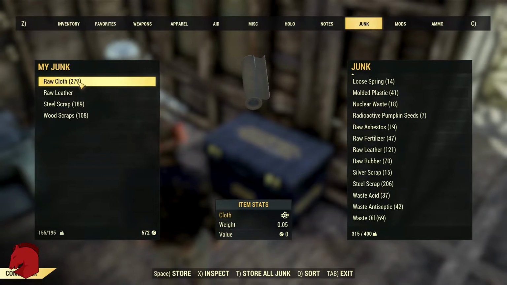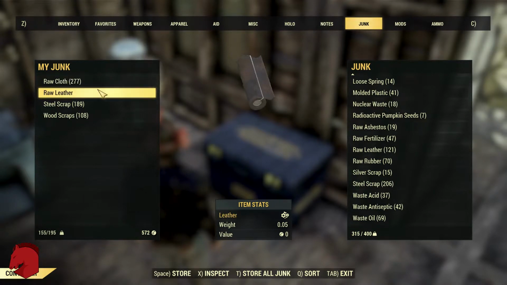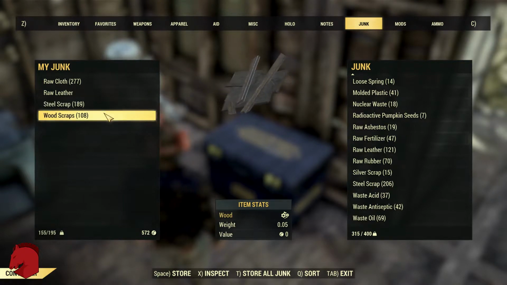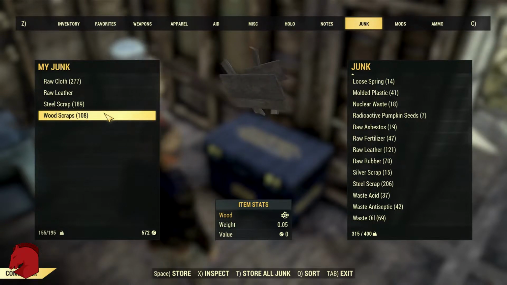Number 3. Leather, wood, cloth, and steel. It's very easy to accumulate cloth and steel unknowingly, as most items we pick up are made of steel, while any pre-war money that we're used to picking up to sell is actually cloth. There is an easy public event in Morgantown Airport that also gives 100 pre-war money.